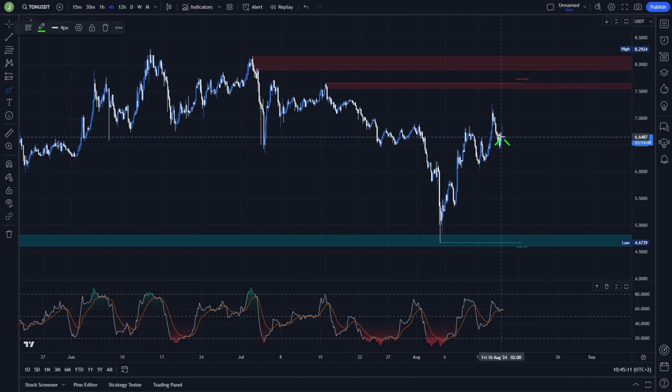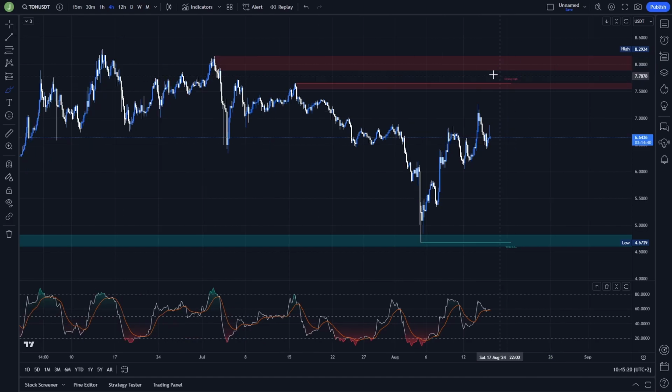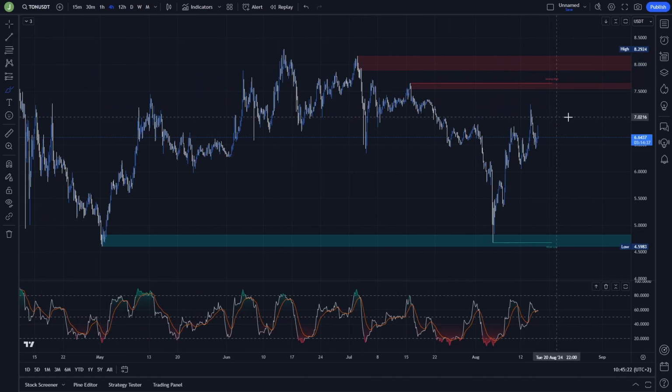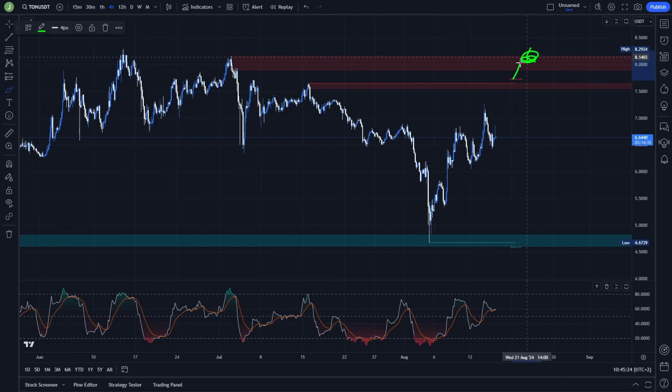So yeah, if you want to get out, I would recommend to do it under this first bearish order block to take at least some of the profit, and then the rest of the profits you can, for example, take above the second one, because if we are going to test this area, there is, in my opinion, pretty high probability that this can be a liquidity grab, and then the market can reverse back down.